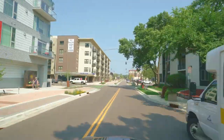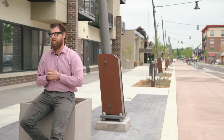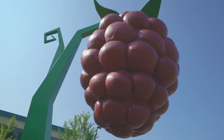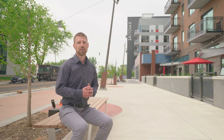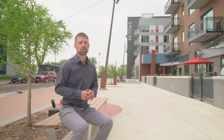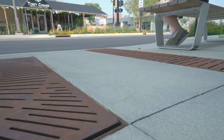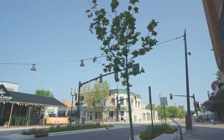We took the street down to a one-way through here to reclaim the area for additional pedestrian facilities. We've seen other investment that has taken place because of the artery, including the installation of the world's largest raspberry that was done by Hopkins Health and Wellness Center. We incorporated the use of permeable pavers and stormwater gardens that would take water off the street as well as water off of the sidewalks and infiltrate them through the soils.